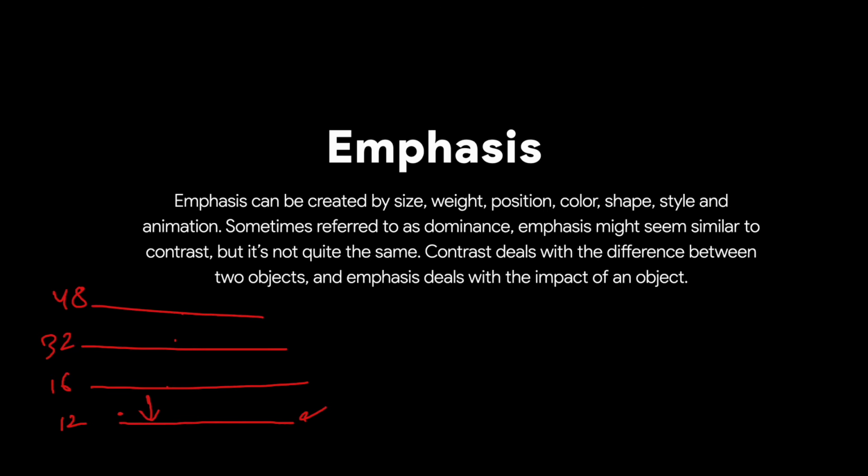Whereas in emphasis, there may or may not be a base level element. What you're trying to do is give disproportionate visibility to some object of your design element. So this obviously has a high contrast, but it also has a disproportionate visibility. It could be a contrast between multiple objects, or between the entire screen, right? So this element has a disproportionate visibility, whereas in contrast, you have a base level element, similar elements where you're doing the comparison.